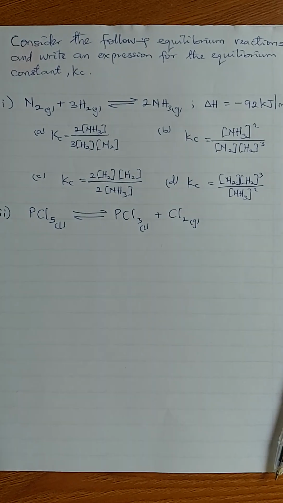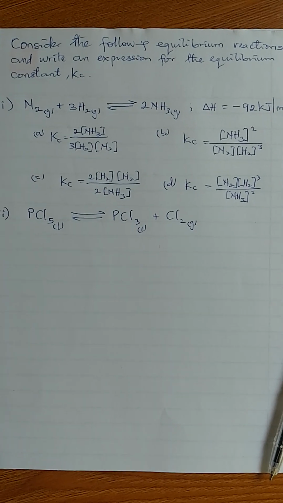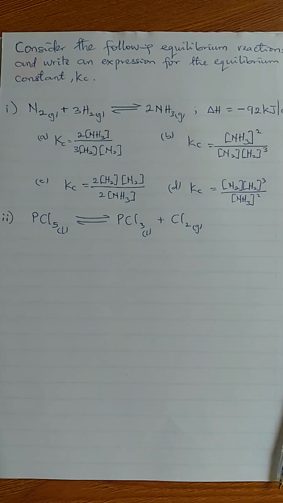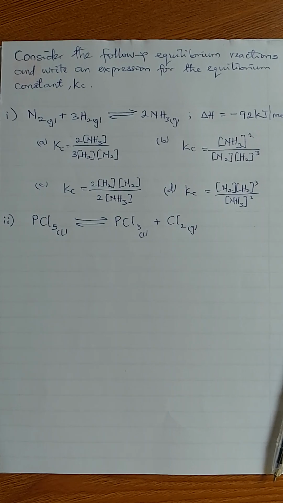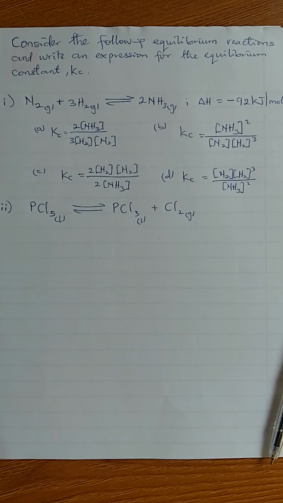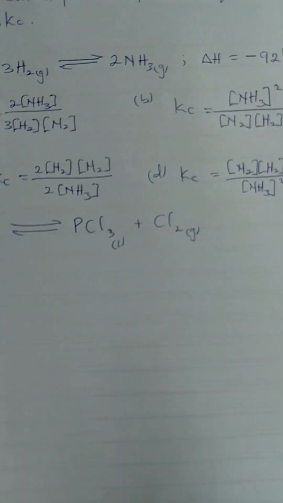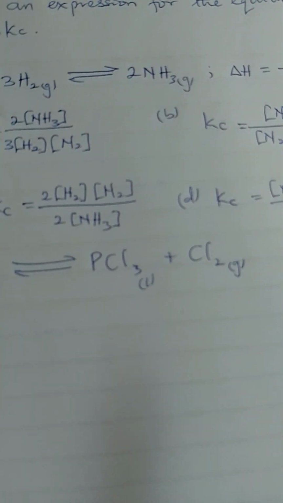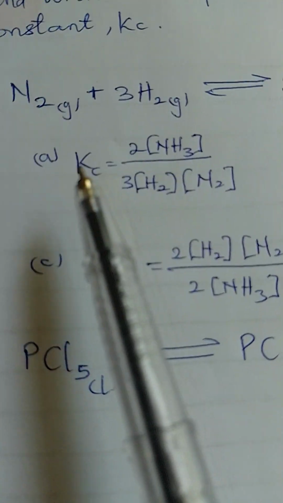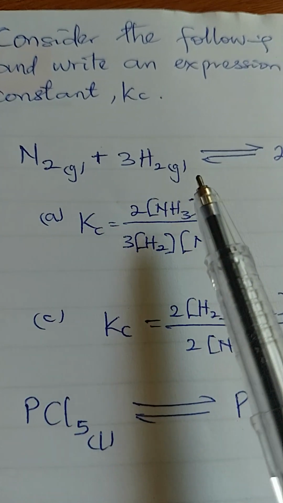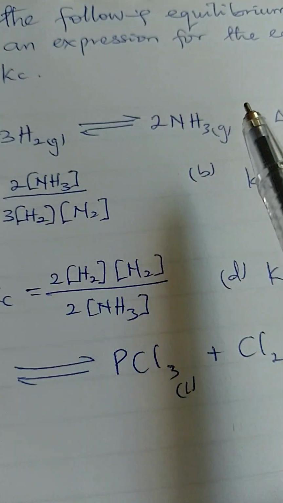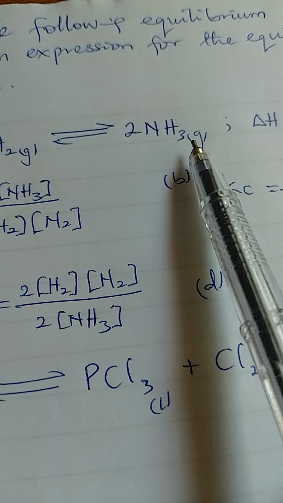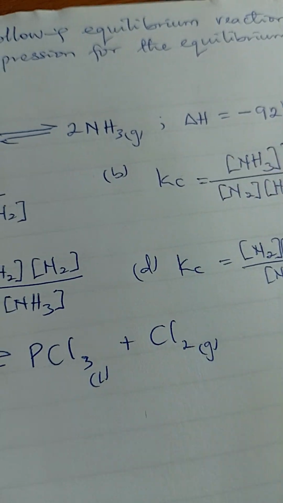There are two questions here. The first one I decided to put options. Of course, there are options. And the second one, I removed the options so I can pass the message across for you to understand. So we are asked to write the equilibrium constant for this reaction, where nitrogen gas reacts with 3 moles of hydrogen gas to give us 2 moles of ammonia gas, all in an exothermic reaction.